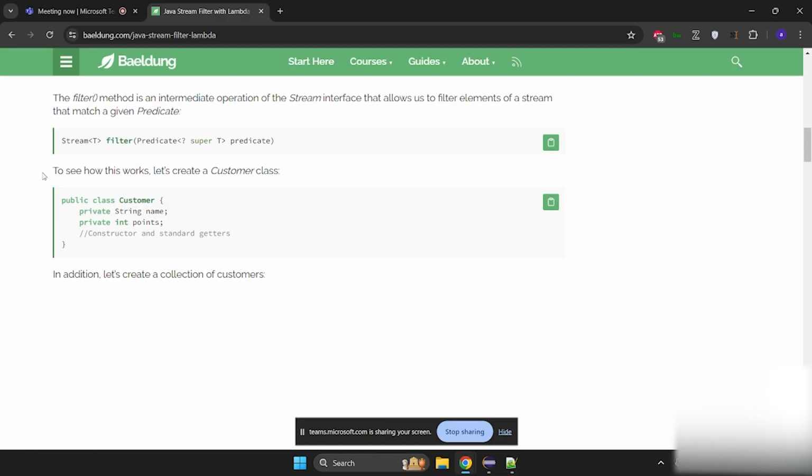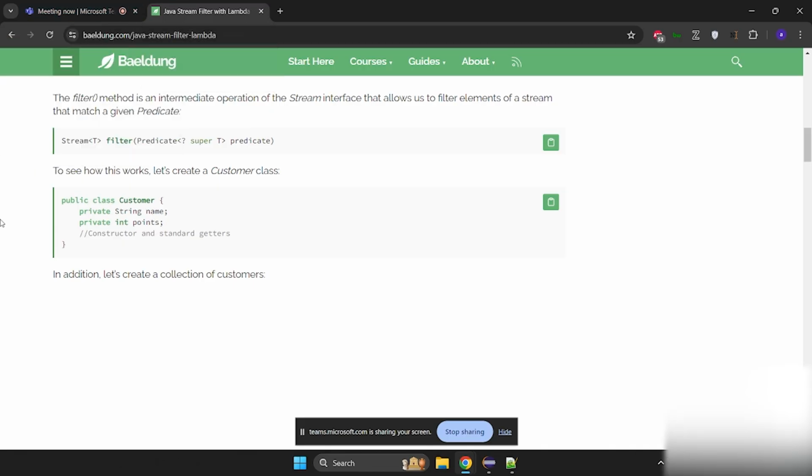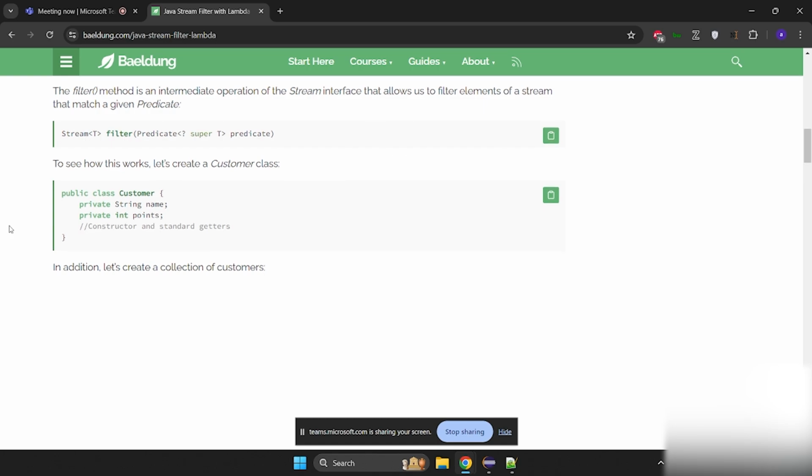So the input type is predicate class and the output type is stream of the type T. So this is an easy question, right? It's not difficult. So don't scroll down because my next question will be on this line itself.